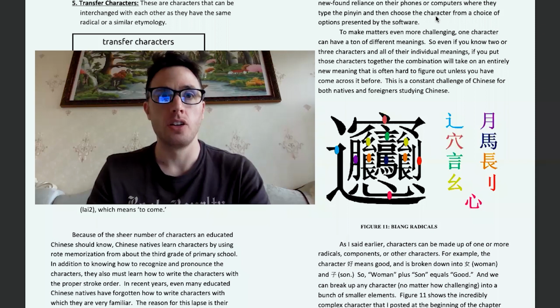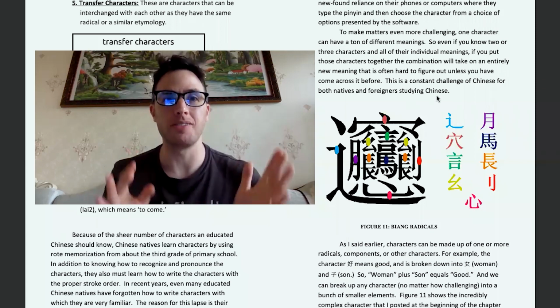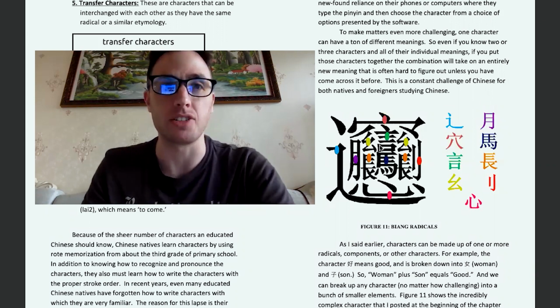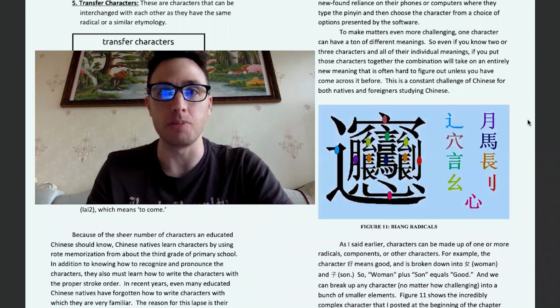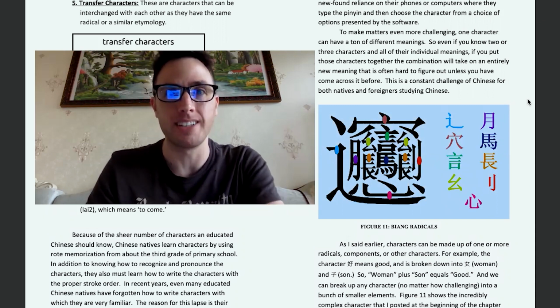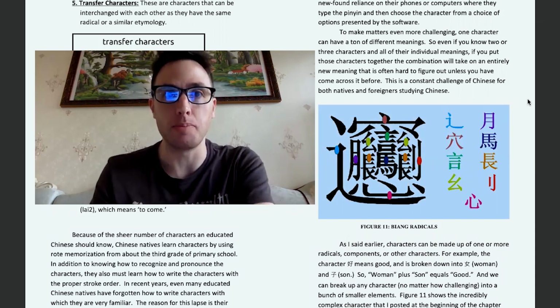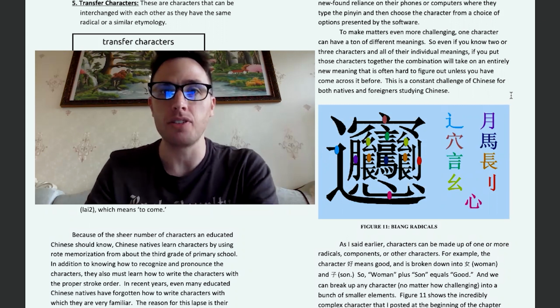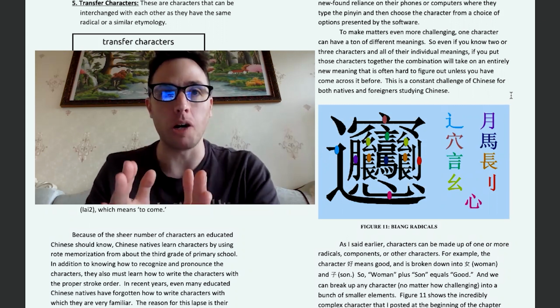So next we have one of the more complicated characters. This is actually a traditional character, so it's even more crazy. But even the simplified one is quite intense. So for this character, this is the biang, as in a type of noodles. Okay, biang character, and as you can see, it is very overwhelming.